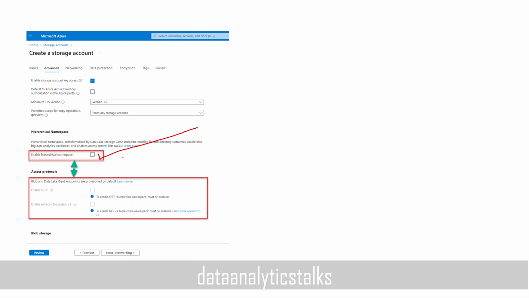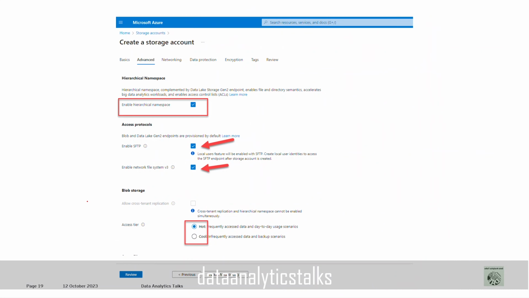If you opt for it, your storage becomes a hierarchical or Data Lake Storage Gen 2. And only when you enable this feature can you see that the enable SFTP and enable network file system options are enabled. What's the key? The key is enable hierarchical namespace. When I enable the hierarchical namespace, I am able to choose enable SFTP.